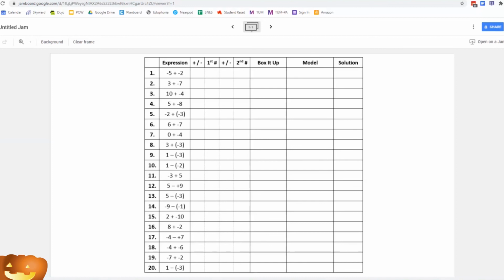Looking at this first one, I have negative 5. So my number is negative. And then I have two symbols in the middle. I want you to circle the two symbols every single time. Don't circle numbers, just circle my symbols. So you can go through, circle your symbols, and then I need you to remember what we learned just a moment ago. Same signs add, or different signs subtract.